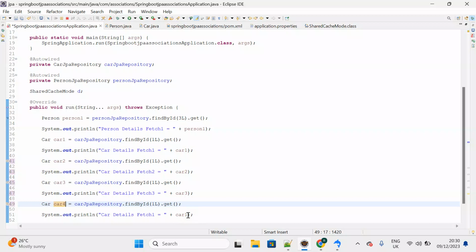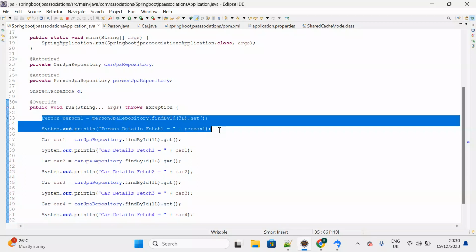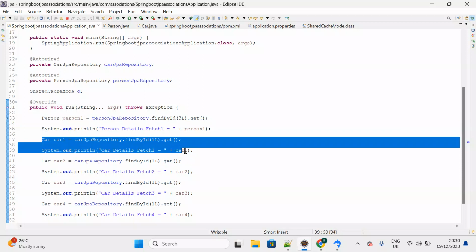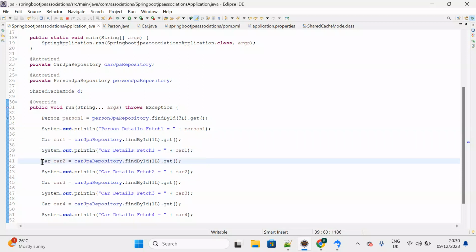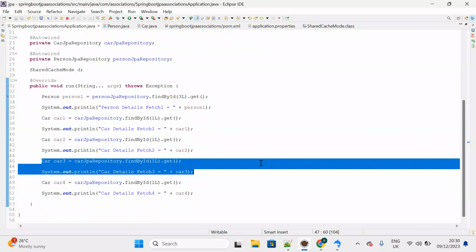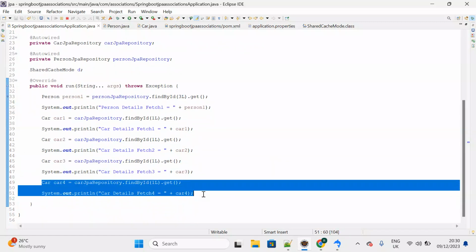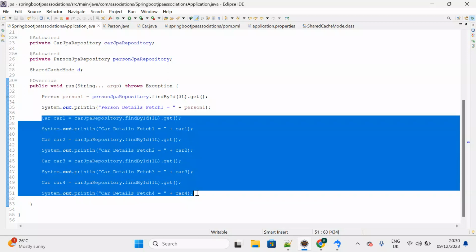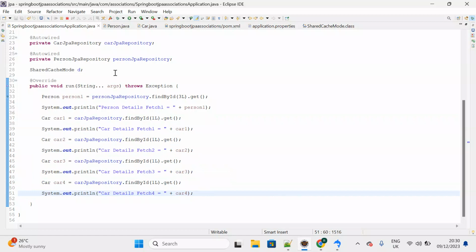Let me fetch a fourth time as well, 4 and 4. So here what we are doing now, one time we are fetching person information, and another time we are fetching car details, fetch 1 first time, fetch 2 second time, fetch 3 third time, and fetch 4 fourth time. The same car details we are trying to fetch multiple times. Let's see what will happen in this case.